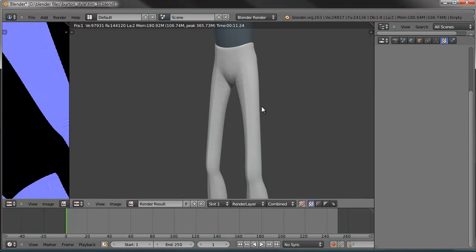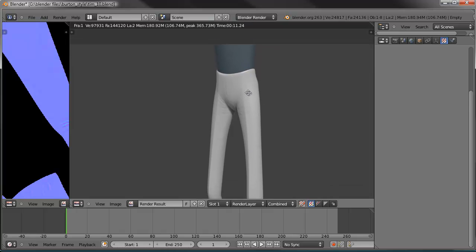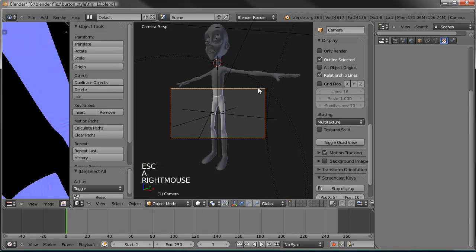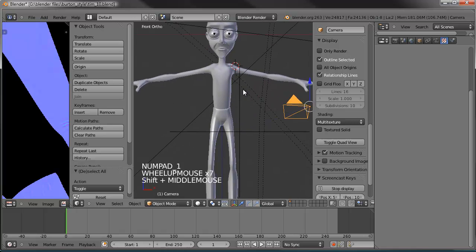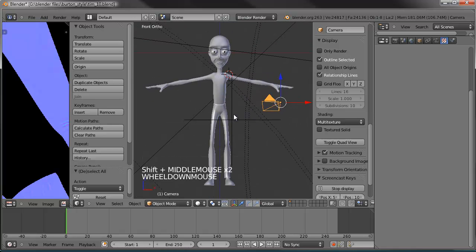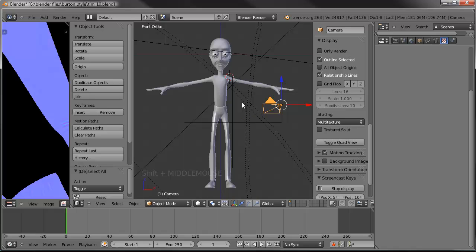So time's running out, so I'll tell you what. I'm going to call part 10 done, but then on part 11, we're going to come in here and add some color and a little bit of fabric texture to our pants, and then we'll go on, if we have time, and do the shirt and maybe the suit jacket or whatever. So that's going to be it for part 10. So we got the eyebrows and the pants done. Part 11, like I said, we'll move on to other things.